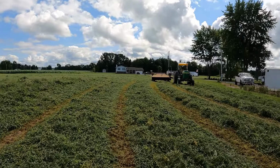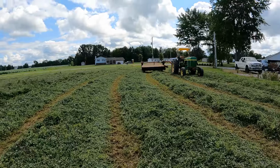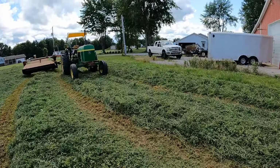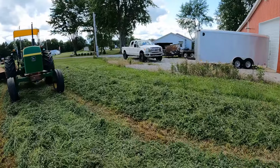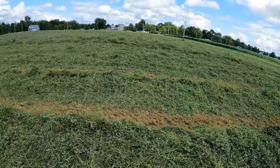It doesn't take real long with the disc bind, it's not really a disc bind. The disc mower conditioner, the thing can go lickety split. I can go fourth gear high without any issues at all. Probably could go faster. The machine could go faster. I'm not sure if Bob can go faster.